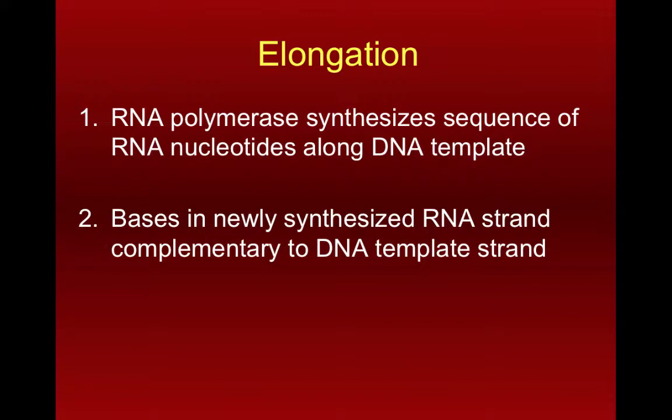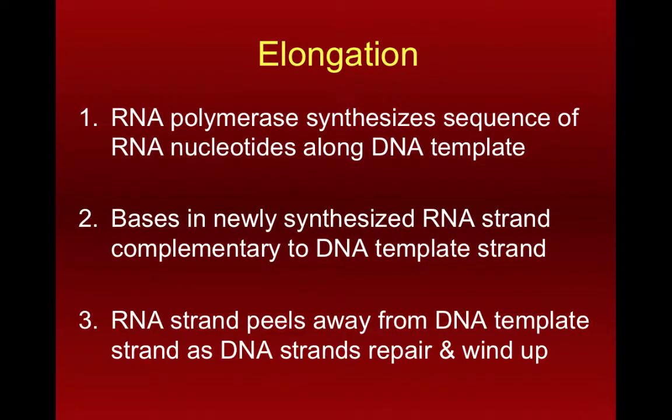And so the RNA will be complementary to, or have the opposite bases from, DNA. So if DNA has the base A, RNA has the base U. If DNA has the base G, RNA is going to have the base C, and so on. Okay? The bases are the opposite for each of these two molecules.